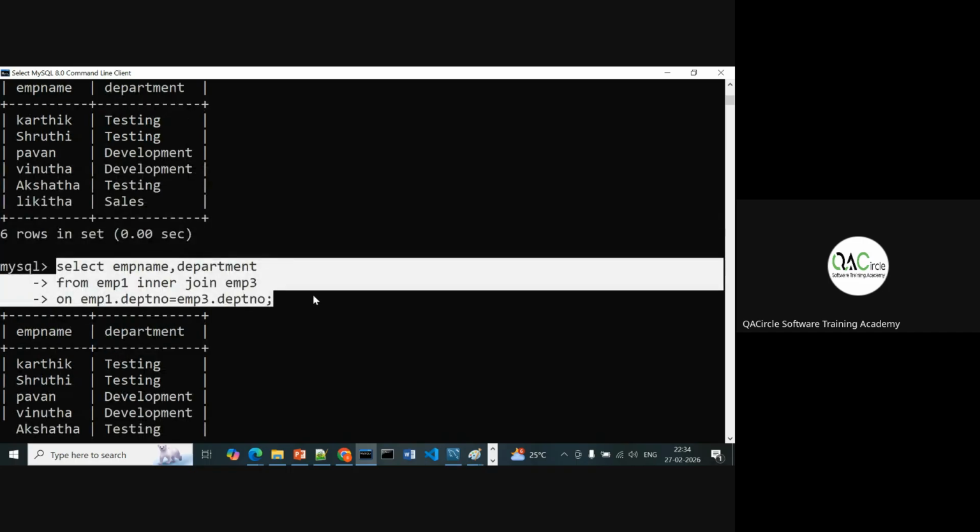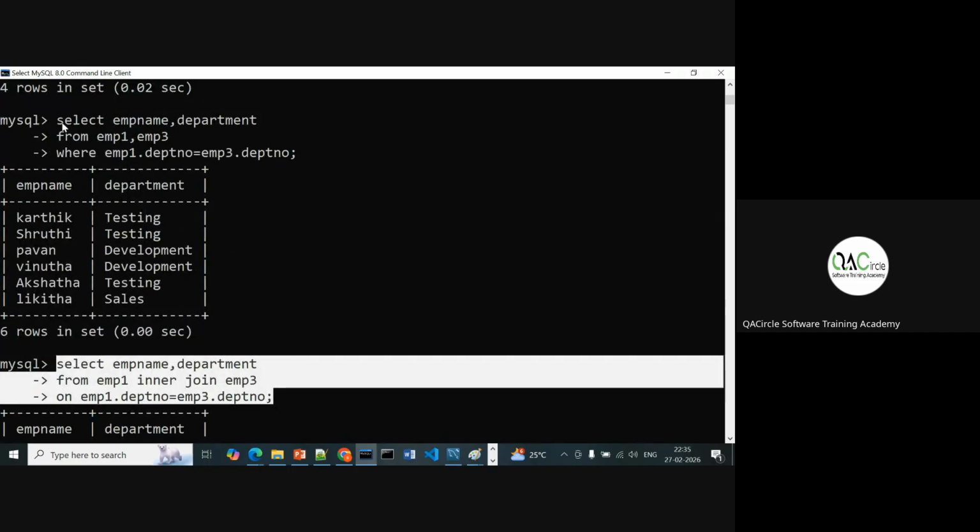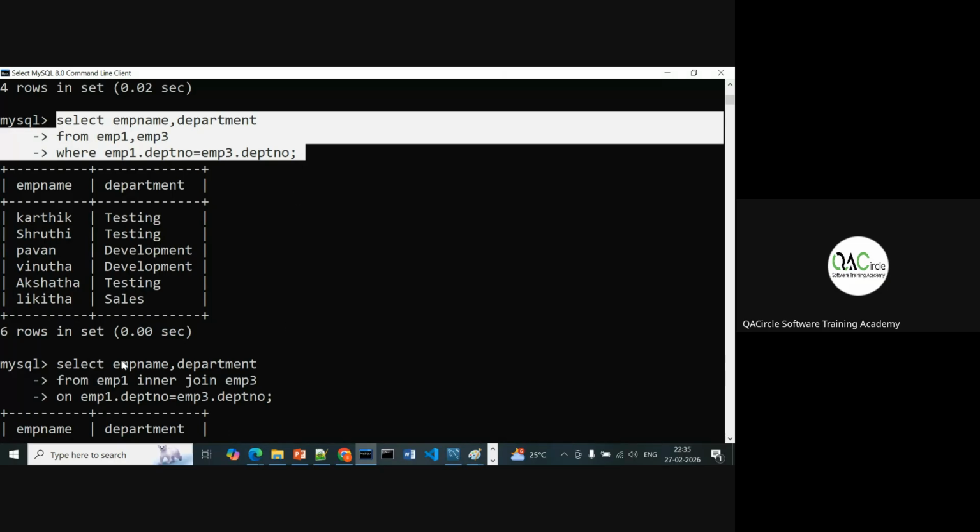You can write both queries for the inner join output. Select EMP name comma department from EMP1 comma EMP3 where EMP1 dot department number is equal to EMP3 dot department number. Then you can write this.